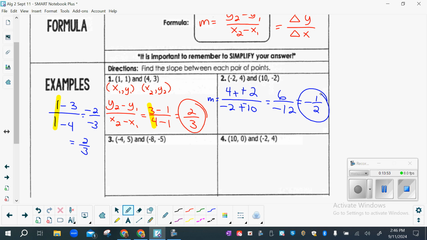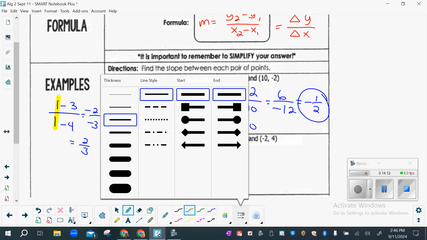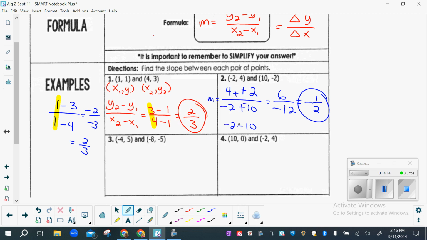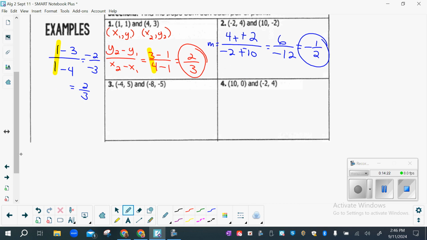Right. Yeah, you're right. Why is there a negative on the 2? Why is there a negative on the 10? Because this was -2 minus 10, and so it's a little bit tricky to think about. That is going to be equal to -12. So I like to change it to addition of the opposite. Good question. Okay, so let's do another one, and then I'll have you do one on your own.